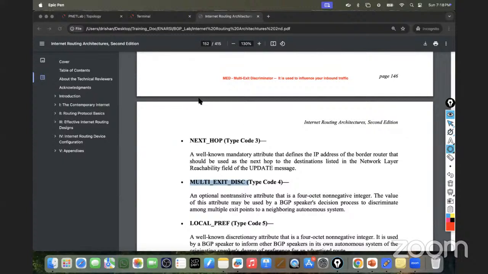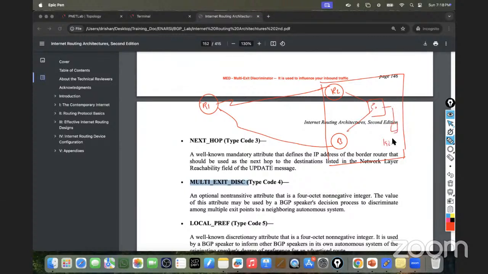Let's suppose I have this router and this router, and they have a BGP relationship. This is R1, this is R2, and this is R3. Let's suppose you are sending some prefixes from this router to this router, or this router to this router. Let's suppose they are in the same AS. Behind we have the switch. We have the LAN here.